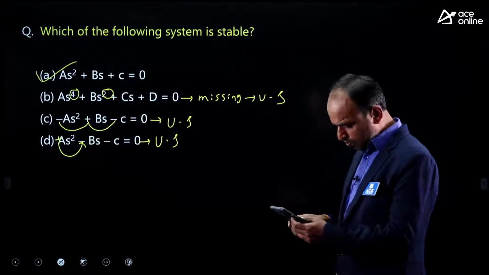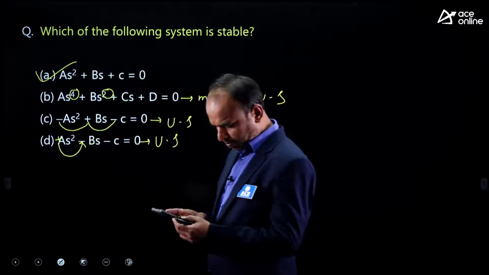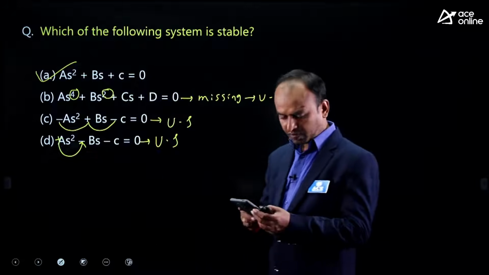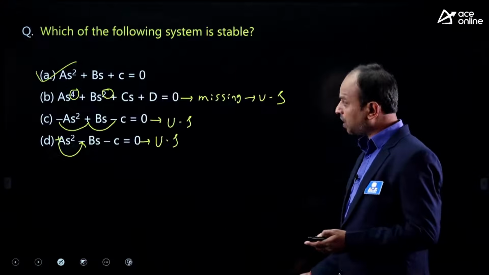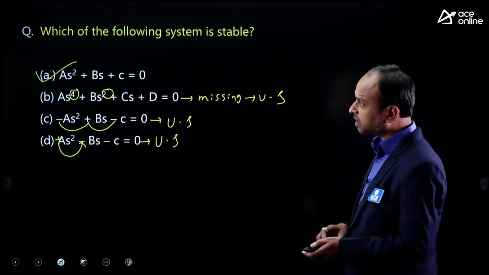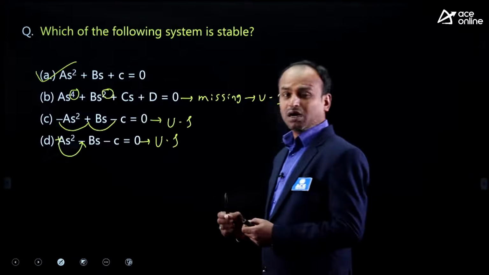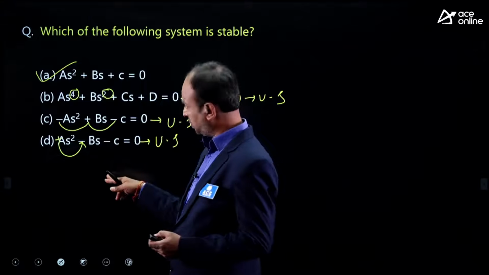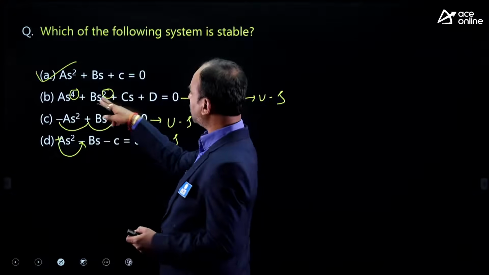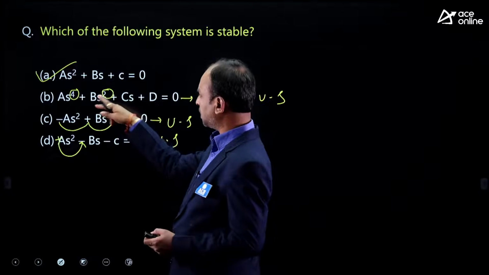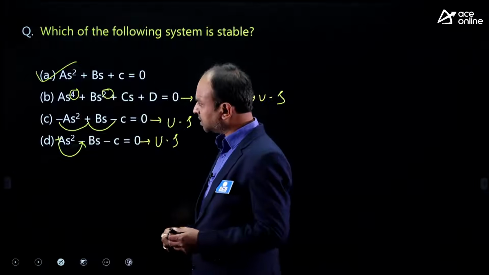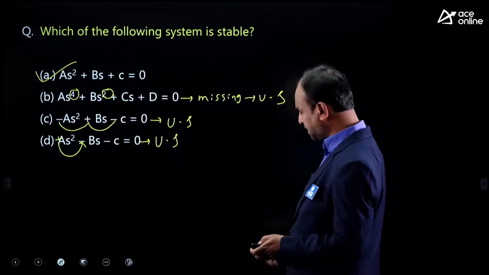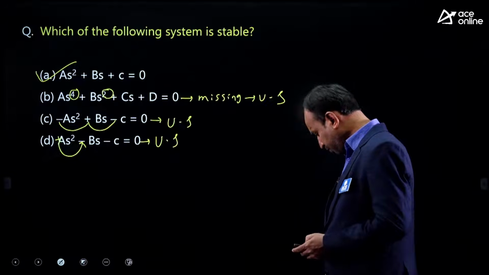Yes, Durga, how many people have given the answer? Sana gave it first, Monica second, and Durga, very good, very good. Simple logic we have to apply here. For stability, in the characteristic equation, no sign should change, that is the first thing. And all the coefficients should be present. If the S power 3 term is missing, it is unstable. All terms should be present.